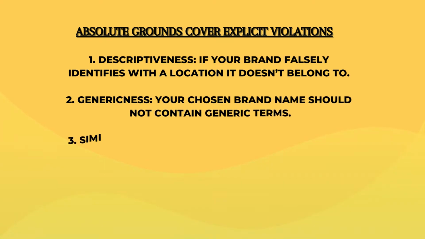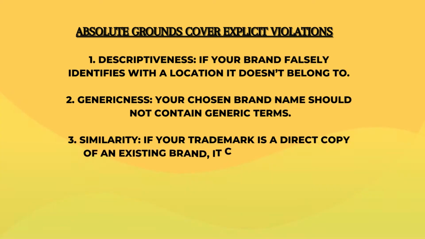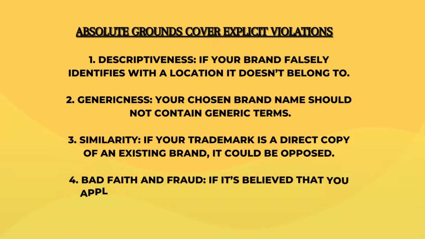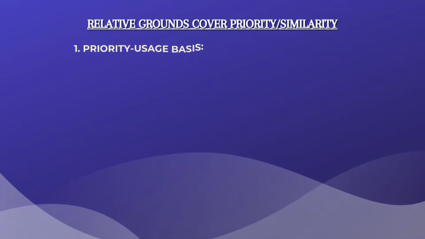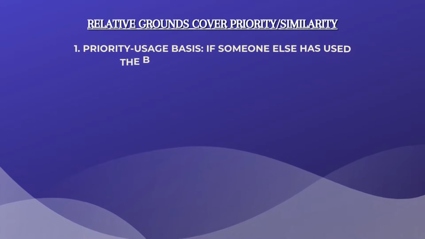Your chosen brand name should not contain a generic name. Similarity. If your trademark is a direct copy of an existing brand, it could be opposed. And bad faith and fraud. It is believed that you applied for trademark registration in bad faith. On the other hand, relative grounds come into play when someone opposes your brand name based on priority or similarity.